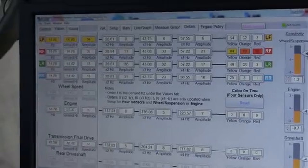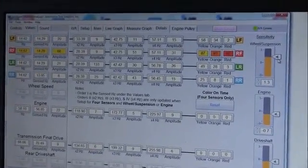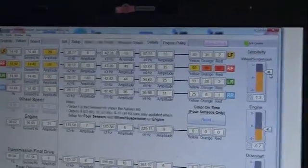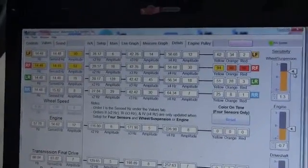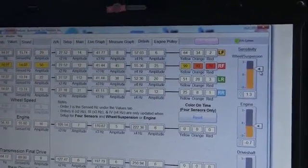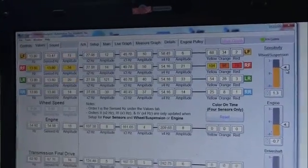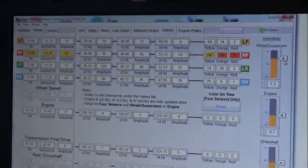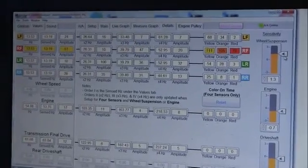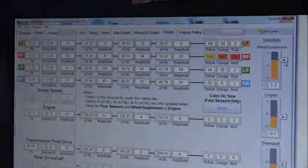Always remember, guys, that you drive a car with a vibration in multiple modes. One, you get it under power and you see if it changes the vibration. And two, you sort of just let the car float. You get in minimum power. You just hold a little power on it and you see what it does. And we can clearly see the machine is already showing us that the vibration is on the right side, right front.